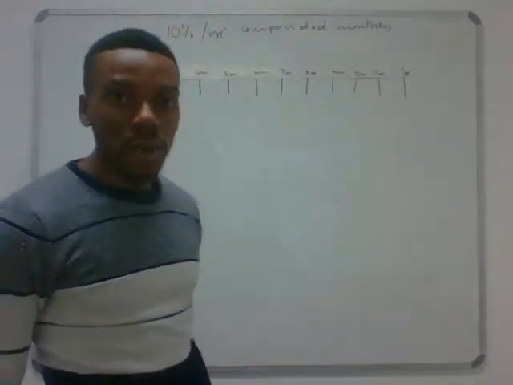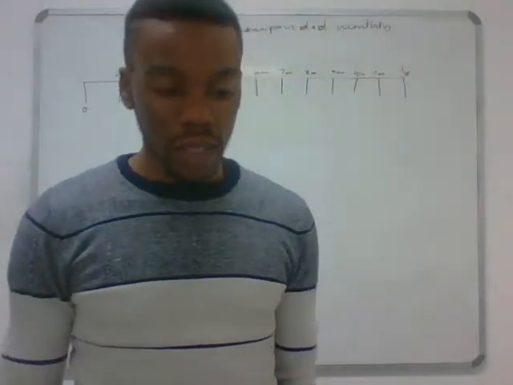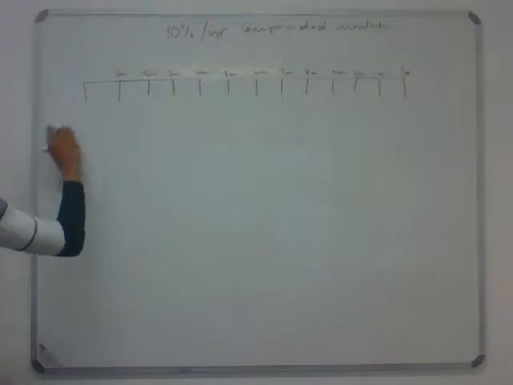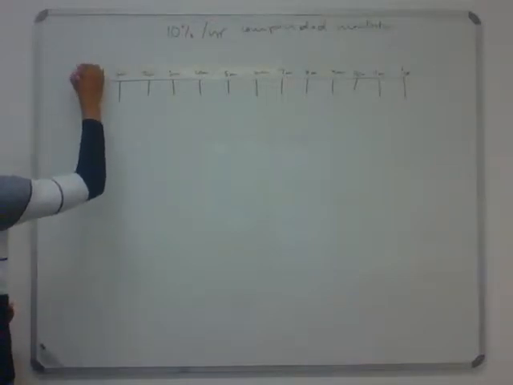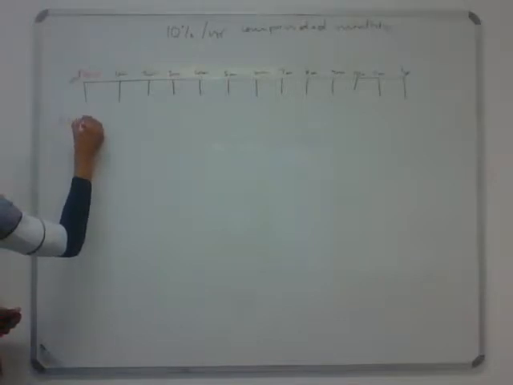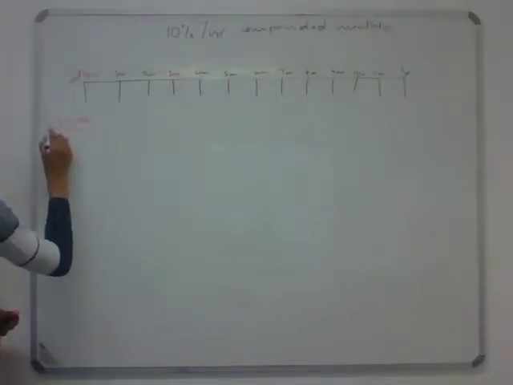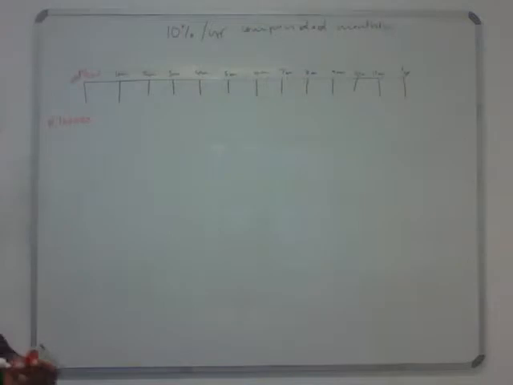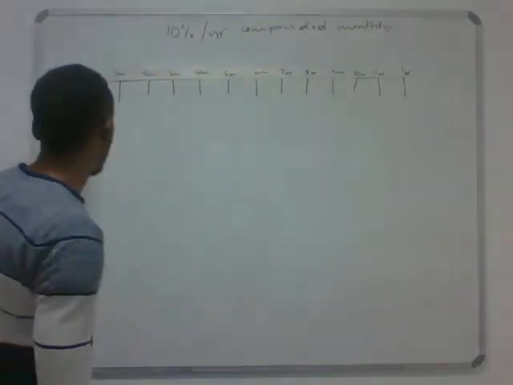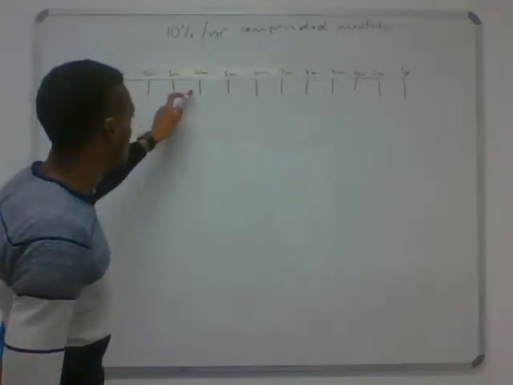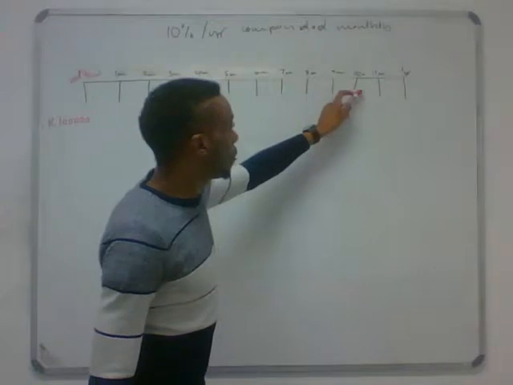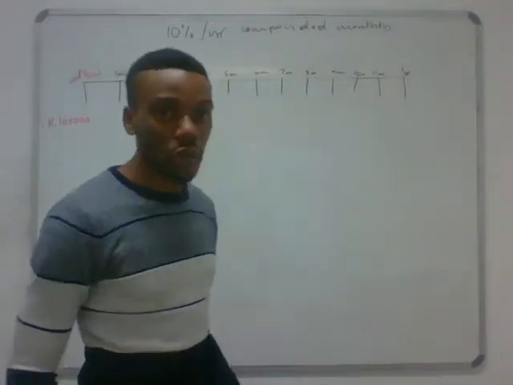Yes, 10% per annum compounded monthly. So what that means is basically this. When you put an amount, so let's say this is now, and you put in 100,000, what is going to happen is this amount of money is going to be increasing after every month. That's what compounding monthly means. It's going to increase after every month until you reach 1 year.